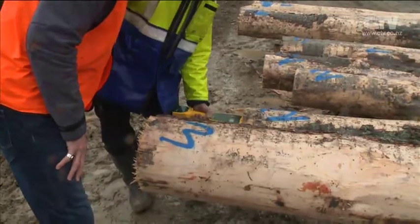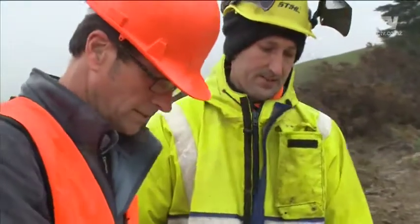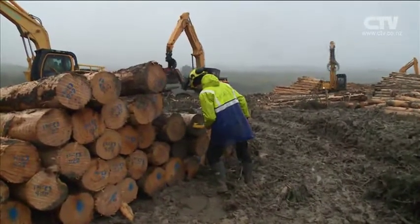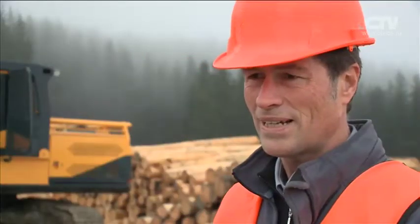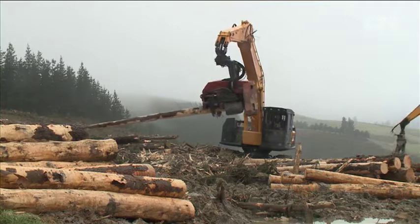He says the new technology brings not only substantial financial benefits, but it reduces risk to life in the forestry industry. We're trying to bring technology that puts the worker back in the cab, so we've developed automatic testing equipment for measuring log properties. It's a Canterbury product developed by local researchers and technology experts, and it's gained worldwide recognition. Hitman technology has been a collaborative effort by research organisations, and a lot of forestry companies in New Zealand have helped us to develop this technology. Chelsea Daniels, CTV News.